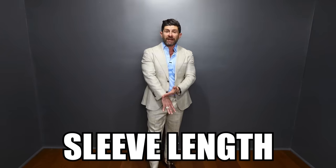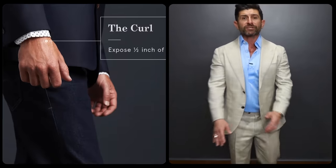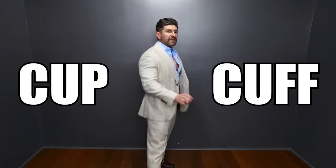Suits are where I want to start. When it comes to being the best dressed for your height, the proportion of the suit is critical. Number one is the sleeve length — if it's too long, your arms look super short; if it's too short, your arms look super long. You want to make sure that when you have a dress shirt on, you have half an inch of cuff exposed. You want the suit jacket to come to about where that little nub on your wrist is when your arms are down — you should basically be able to cup and cuff the suit jacket right there. That is the appropriate length.